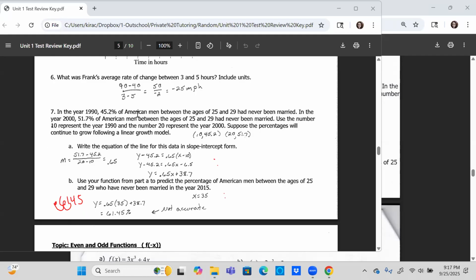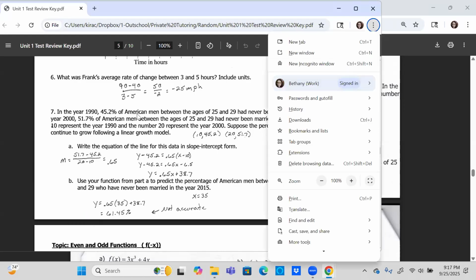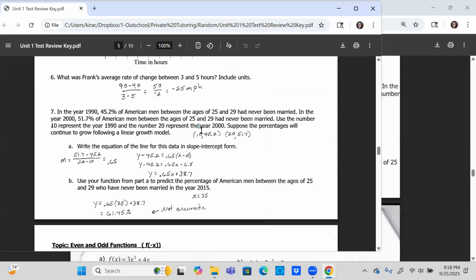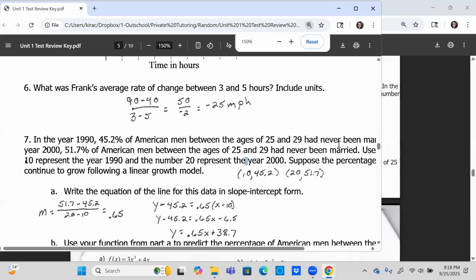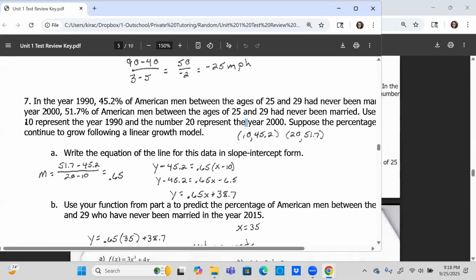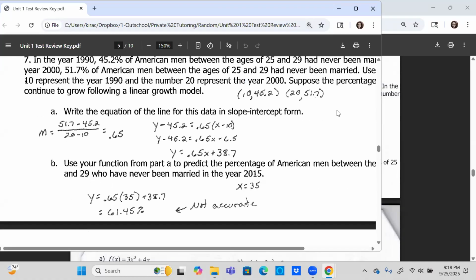Zoom in if you need to. I'll zoom it in. It's the same. Mine just got more decimally, but there you go. If you want to leave it as percents, that's what it should look like. But my final answer on B was still right. It's fine. Not going to redo it.